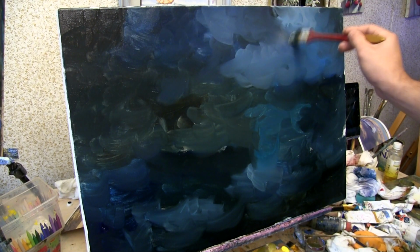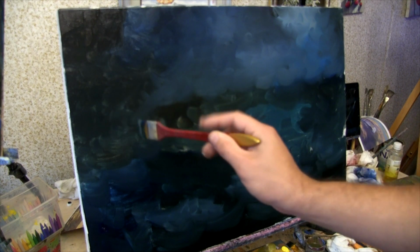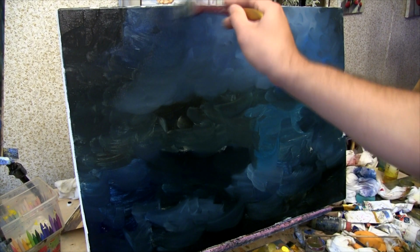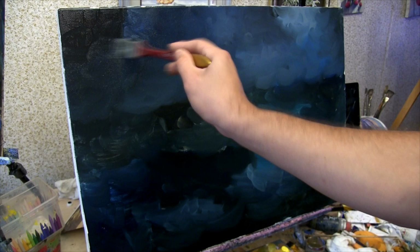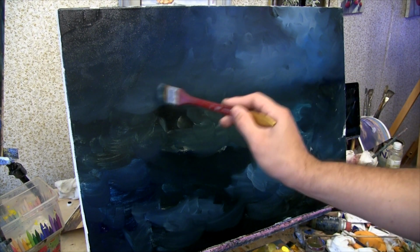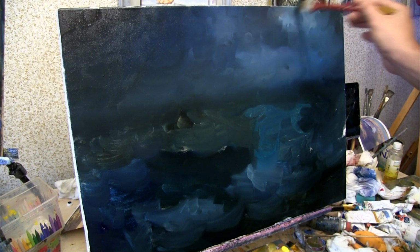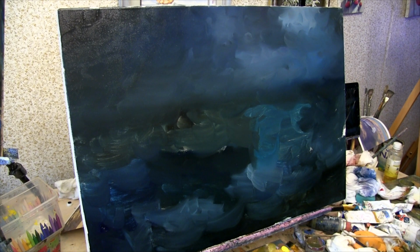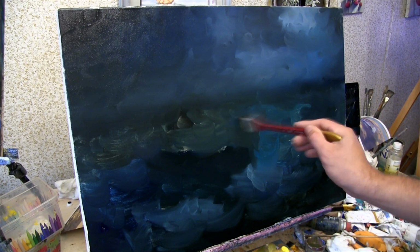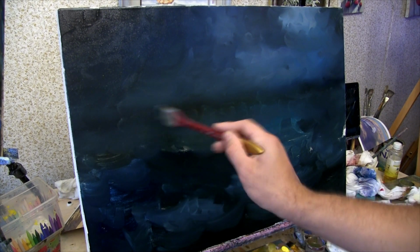I'm trying to make this piece of sky lighter, because we want to see the source of light, where it's coming from. The strokes, it's like they catch in each other, they clench for each other. Yeah, you just do it slowly. Slowly we go from sky to the water, and we do it with very smooth strokes.